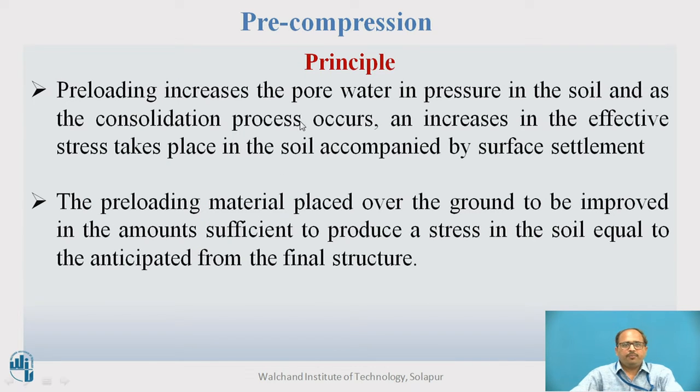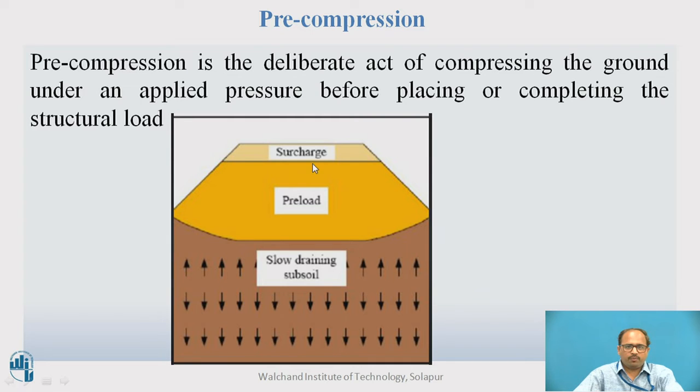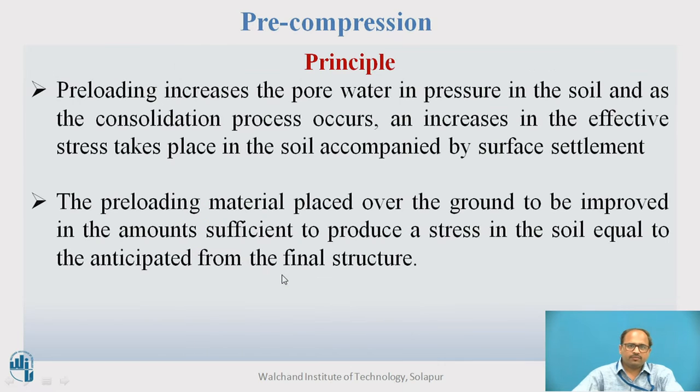What is the main principle? When you apply the preloading, this surcharge load, on the soil mass, what will happen? It increases the pore water pressure within the soil mass, and a consolidation process occurs. With the consolidation process, an increase in the effective stress takes place in the soil, accompanied by surface settlement.